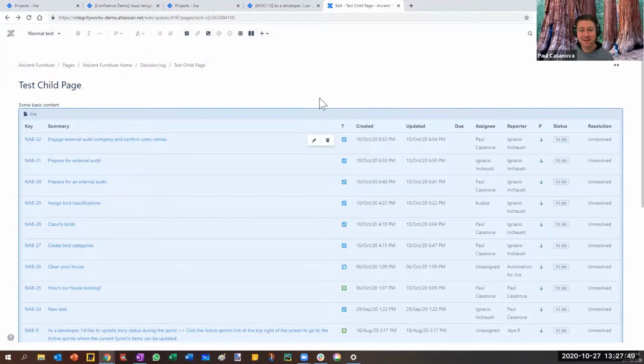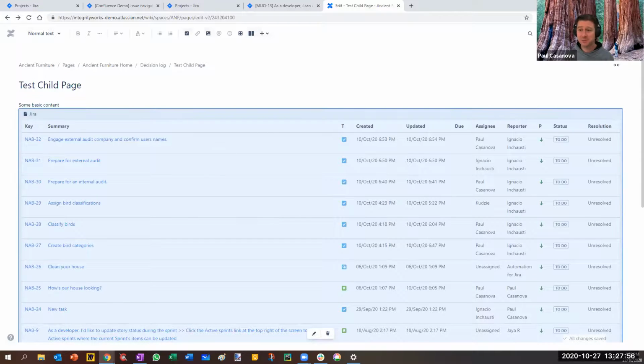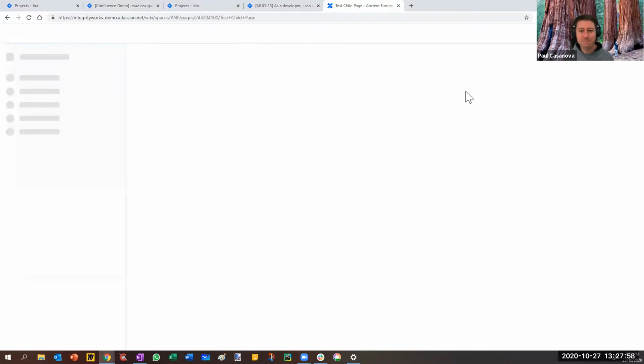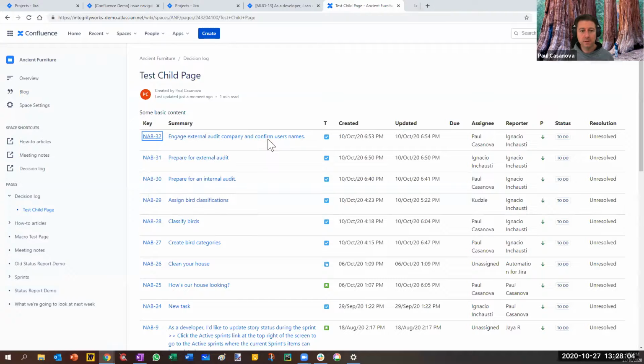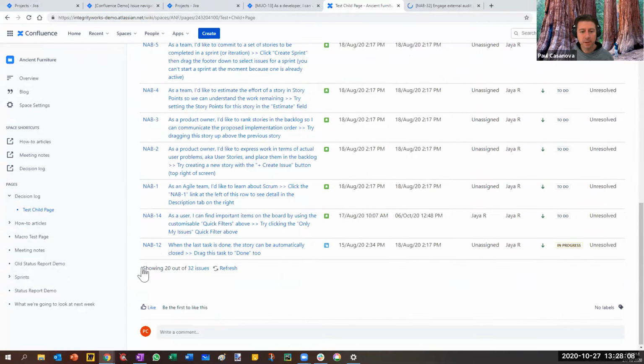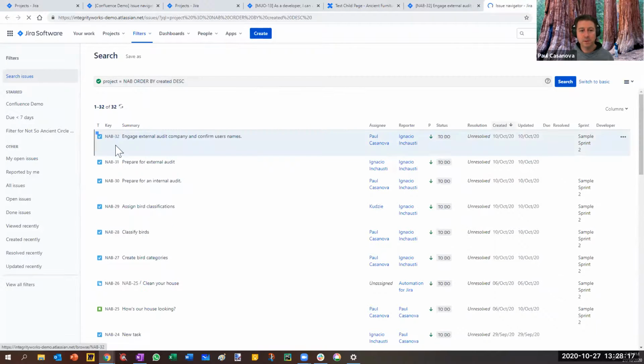Oh, there you go, so it worked. Well, that was a recreate. So great, I've just redone that macro. So guys, that's what it should have looked like before. Okay, and so anywhere there's a hyperlink here, if we click on that, it will take us into Jira and show us that data. And down the bottom here where it's saying 32 issues, if I open that up, then it will run that filter in Jira, which is pretty awesome.